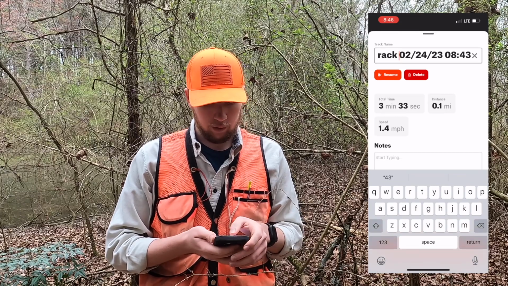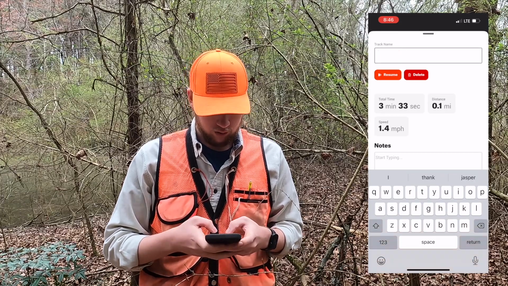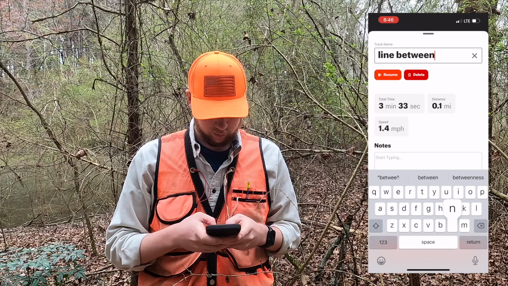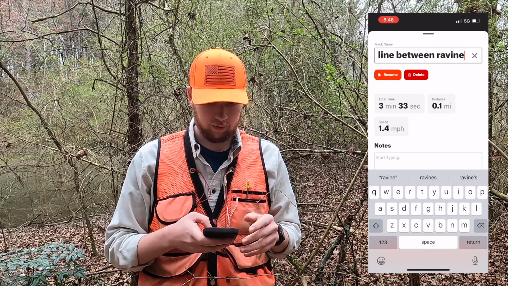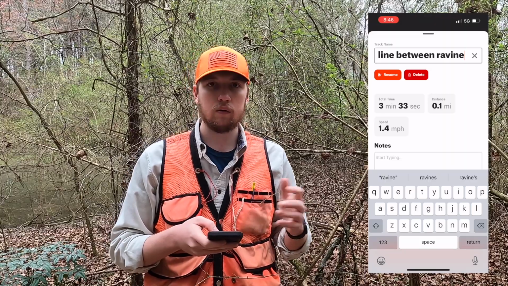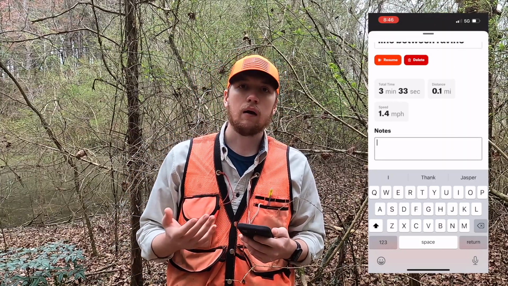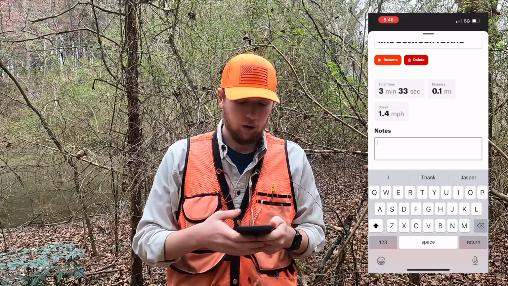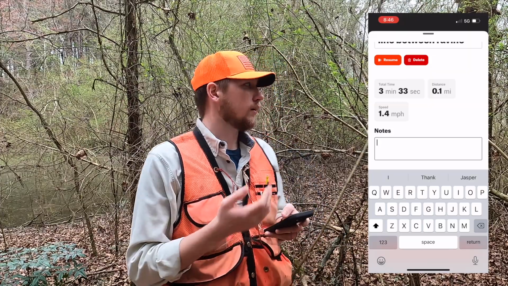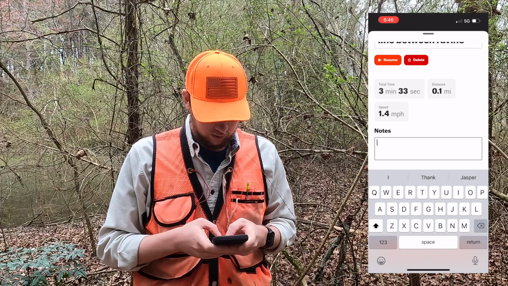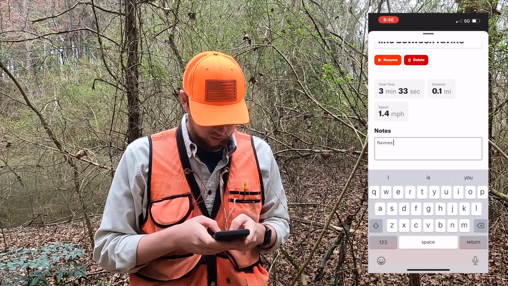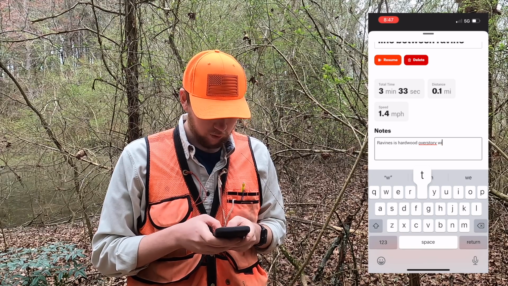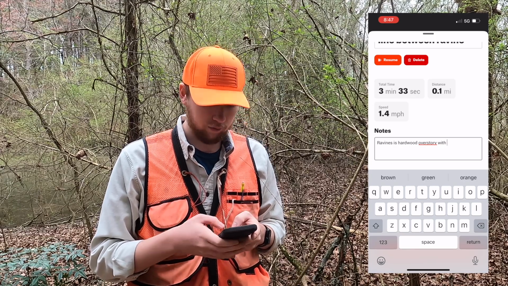So when we go to save all of this, this will be the line between the ravine, and you don't have to be super specific on all these. I remember where it is. And on the notes, I don't have to differentiate what is in the Pocosin again and what is in the upland hardwood stand. So really all I have to put is that the ravine is hardwoods with quite a few pines. I'm sorry, with quite a few oaks.